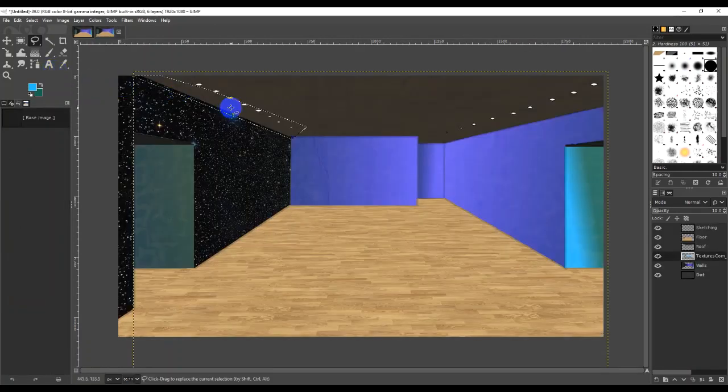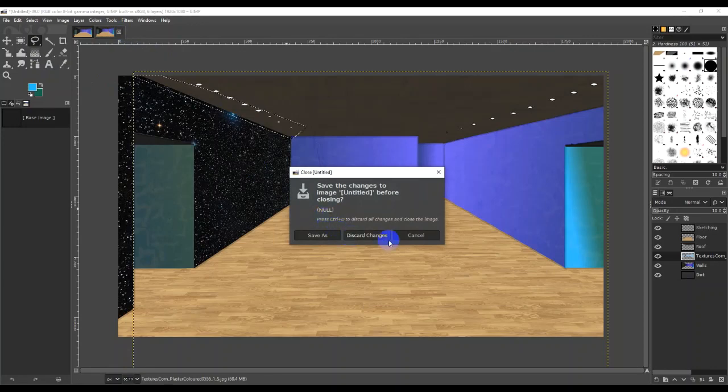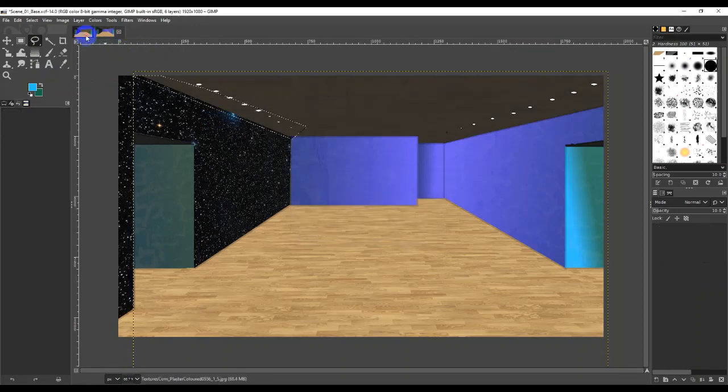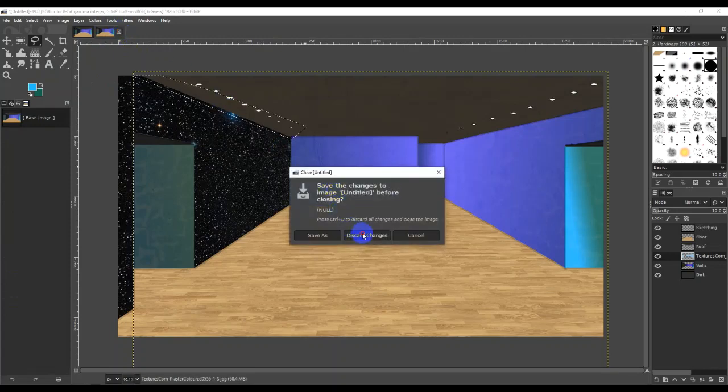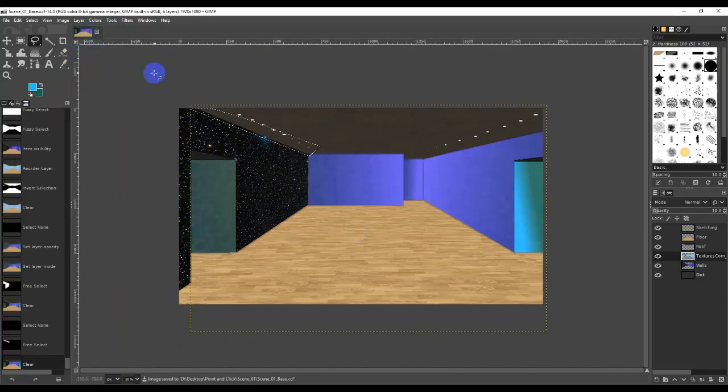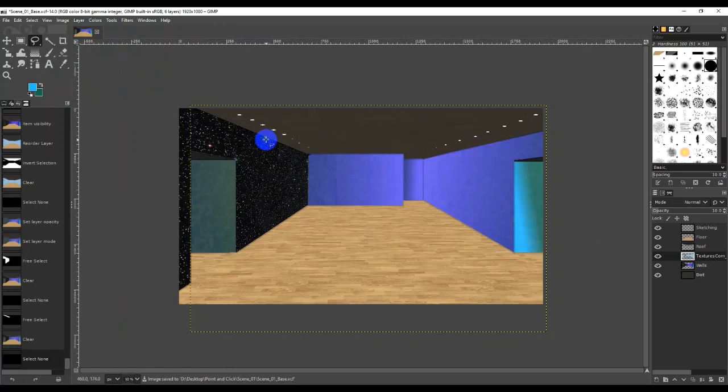That's better. Okay, whoops. I pressed Control D, which duplicates the screen. Let's just make sure that I've saved that version. Discard. So Control D in Photoshop is to unselect, but in this, you have to press Control Shift A. What Control D seems to do is duplicate your screen, which is not what I wanted. I really like that crack down the wall. That's worked out quite well with the core sticks. So yeah, we've got some depth to our scene now.